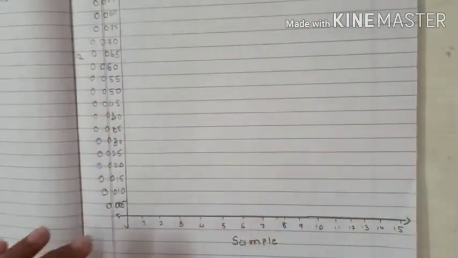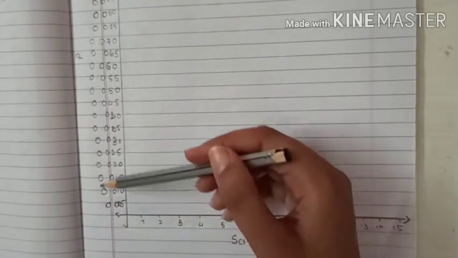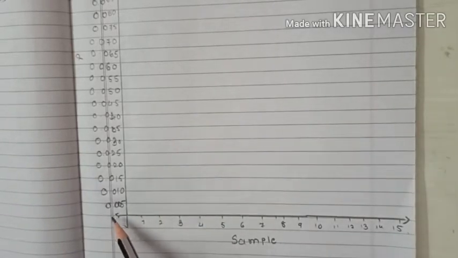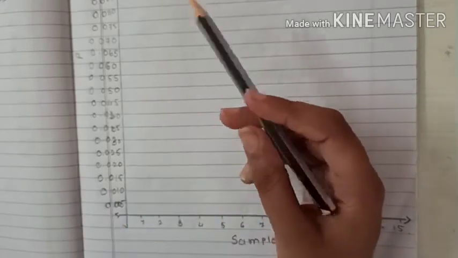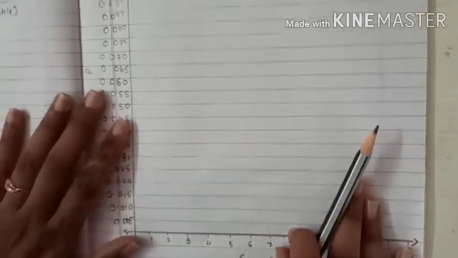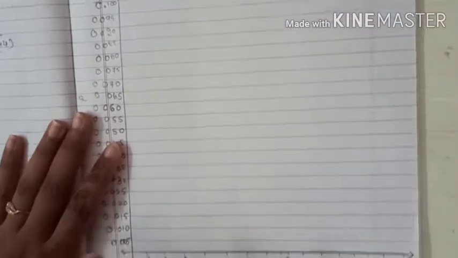This is the format of the P chart. On the x-axis we have taken the sample. On the y-axis we have taken the P. So what is the lower limit? The lower limit is 0.07, and so we have started with 0.05. And we go beyond the upper limit, which is 0.104, so we go to 0.105. Right?